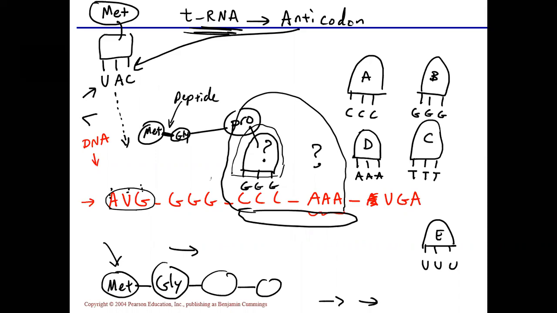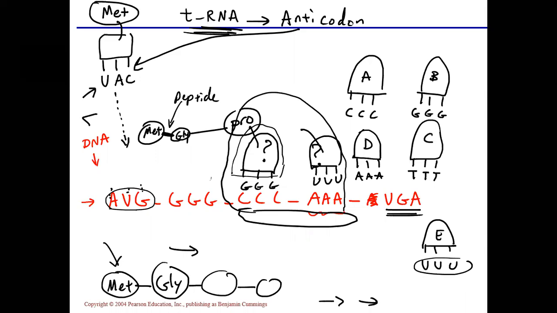E. Yes, you're right, because this one is triple U. Make sure you understand this part. So the triple U comes in and attaches the next amino acid, whatever it is they're bringing. The anticodon meets with the codon, and again a new bond forms. And finally, you get to the stop codon, which is UGA. At this point there is no more elongation. In other words, everything disassembles, and that is called termination.